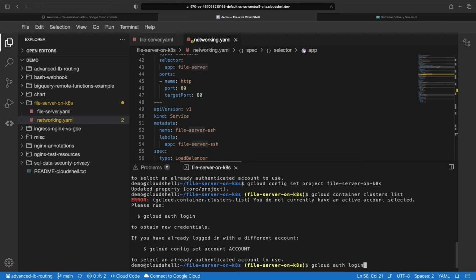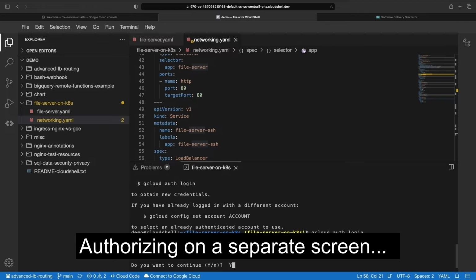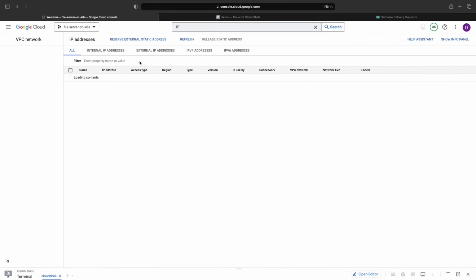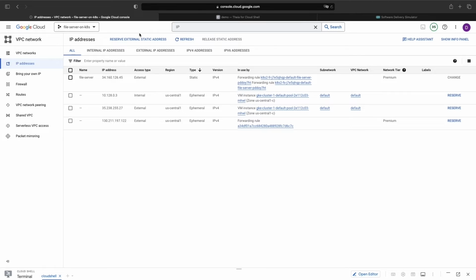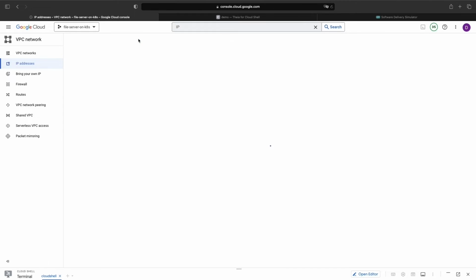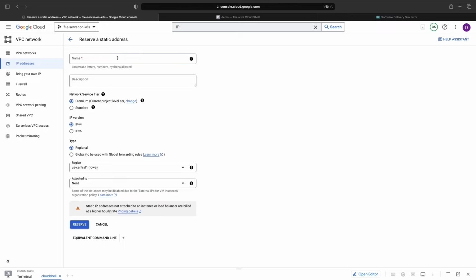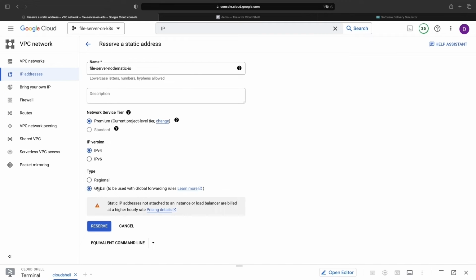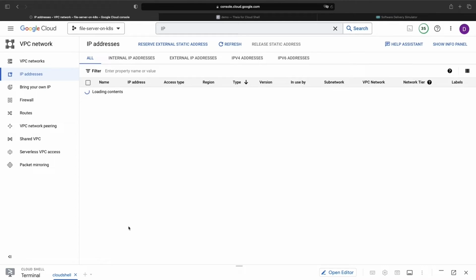And now we can see our cluster. Let's prepare the IP for our cluster installation. In the console, we'll search for IPs. And we need to reserve a global external static IP. I've done this in advance to expedite the demo, but it's a pretty simple creation form here. Just make sure to choose global and IPv4. Once you've created it, grab the name of that IP and make sure that it's used in your ingress.